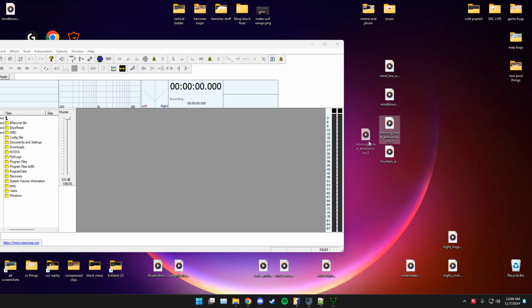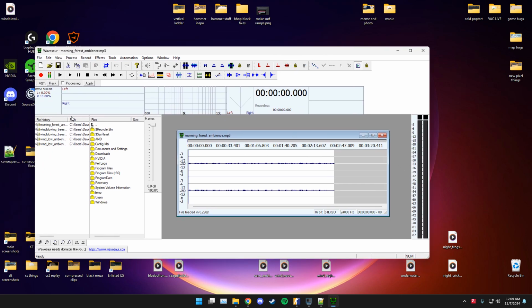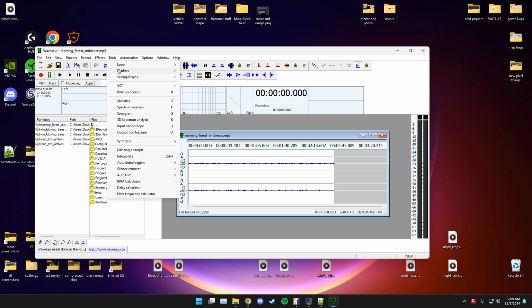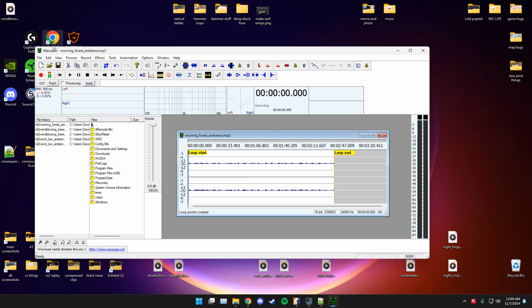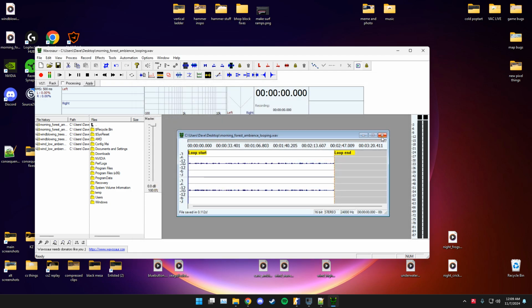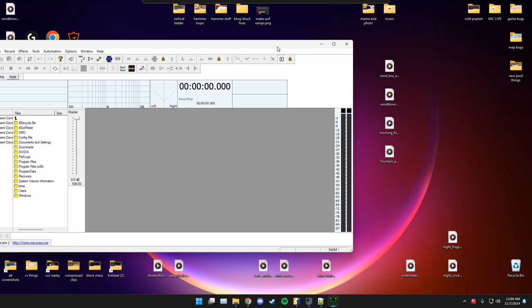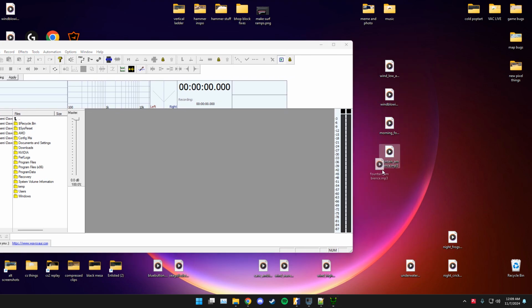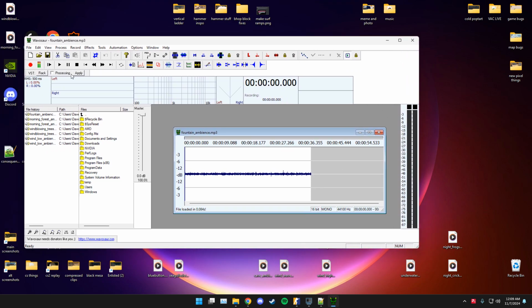Now third sound, morning forest ambience, tools, looping, create loop points, file, save as, looping, close the mini window, and now our fountain sound for that rushing water.